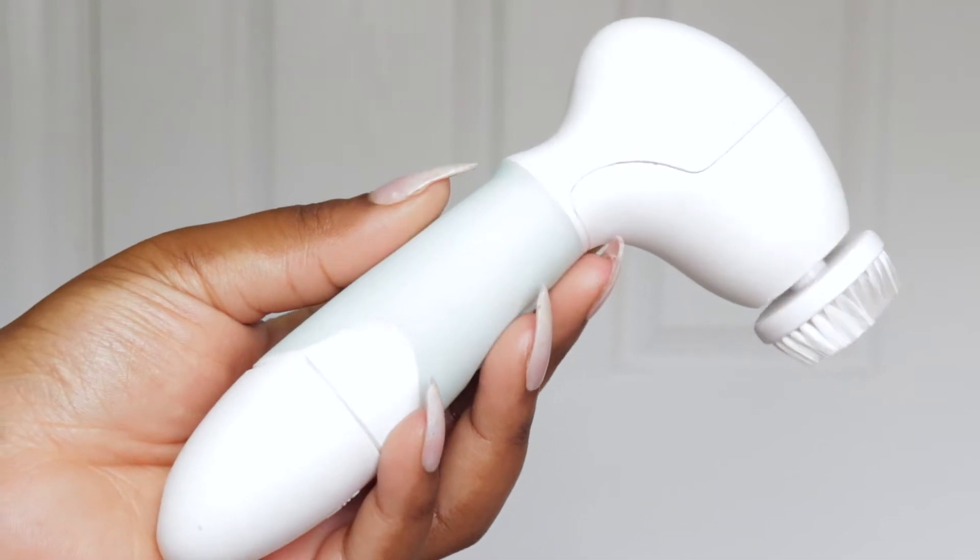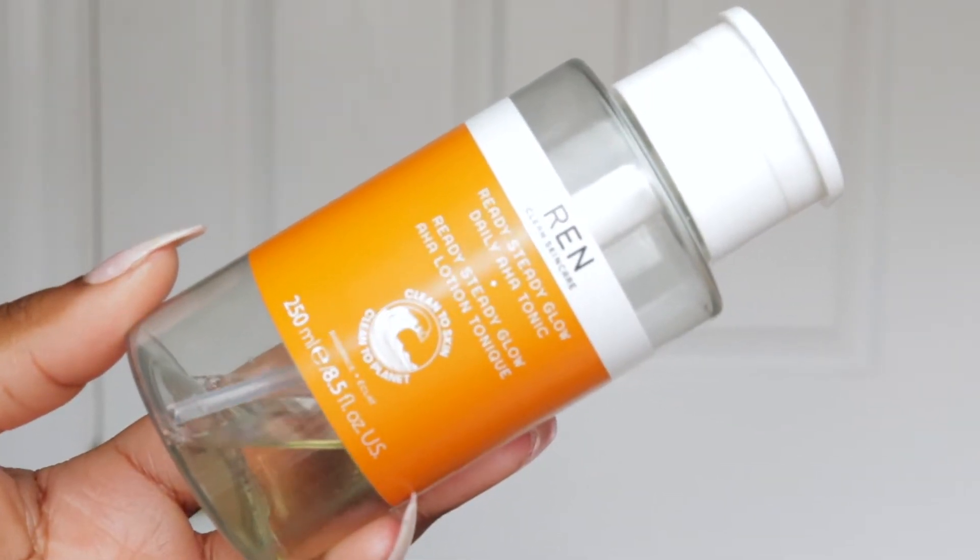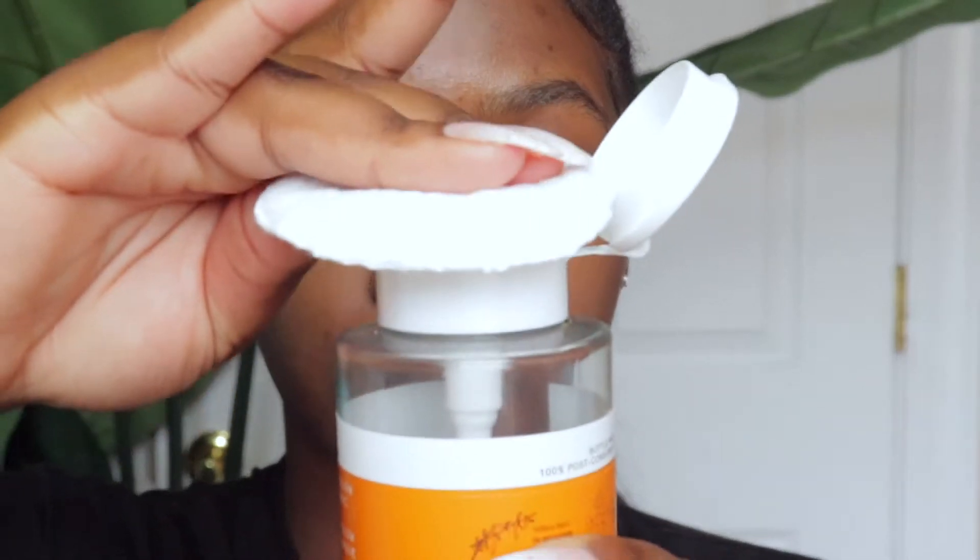I'm moving on to my kale and green tea foaming cleanser and my Duval brush as well. This combo is so good for the skin — I honestly don't know what I was using before these two products, but they have changed my skin so much. I used to break out all the time and this really helps to deep clean the skin, get rid of all the dirt underneath, and just make your skin look bomb. I always do this combo, it's my favorite currently. Once I'm done, I'm going to go ahead and pat my face with a paper towel — I talk about paper towels all the time because they're really sanitary for your skin.